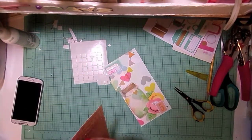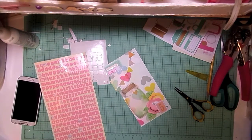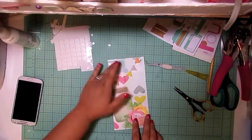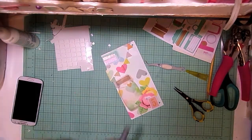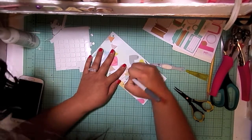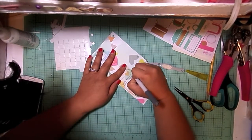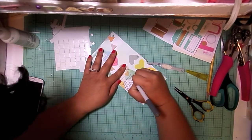So I'm just using those pink stickers, and those are just Dollar Spot Target stickers, and they're okay. I always find myself picking a pack up because they're $1, but these ones are very thin and they tear easy, so they're a little finicky. I actually left the dots from the eyes out because they were so tiny and so hard to get off, so I didn't put those on the eyes.